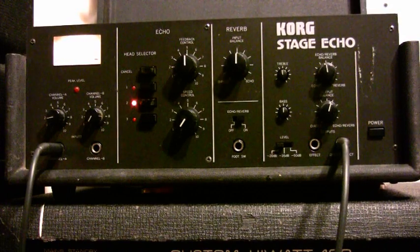Okay, so this is the Korg SE-300 Stage Echo, and I'll just try it. It's going through a high watt with a 65 Jazzmaster, and I'll just play it clean here just so you get an idea what the guitar sounds like clean.